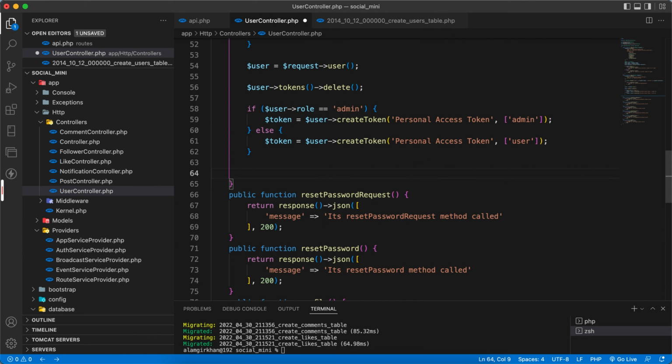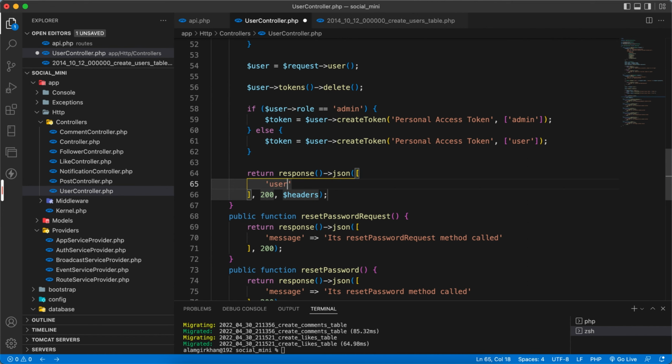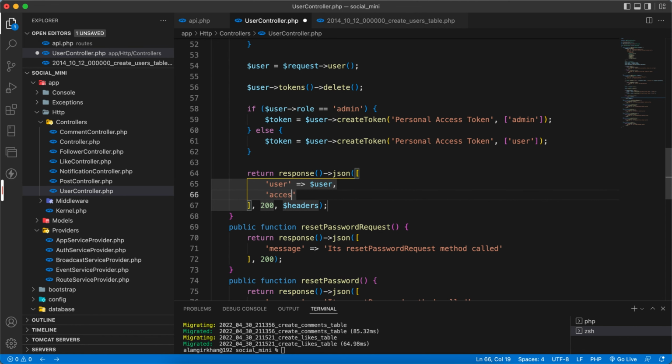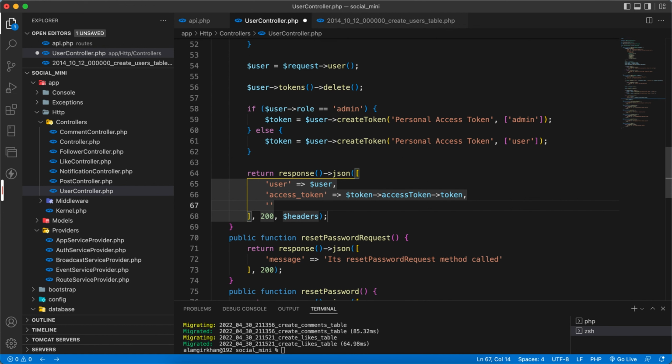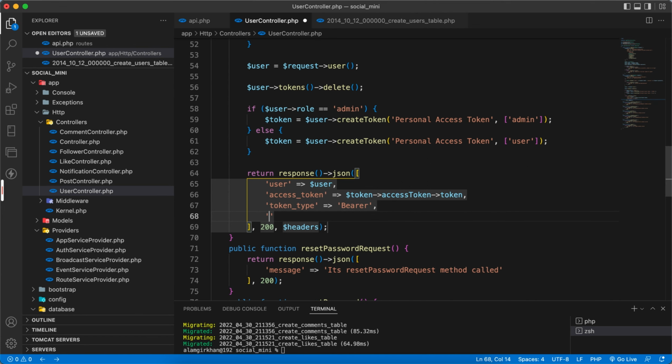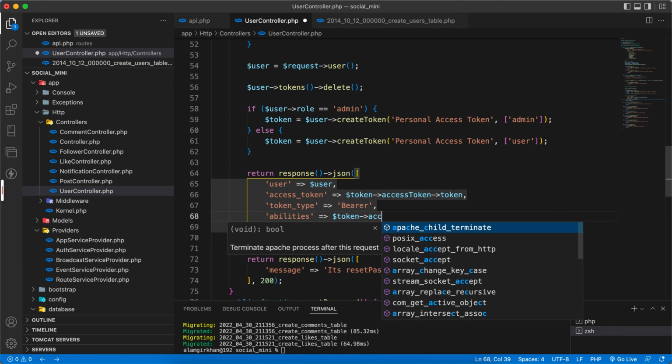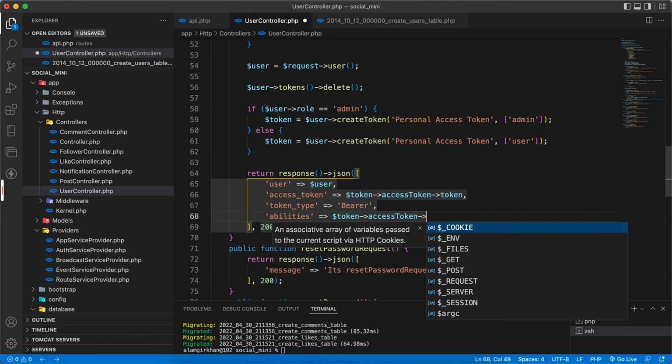we can response back if these all set with the user record, and also the access token, which can be $token of access token of token, and token type, which can be bearer, and abilities, which can be $token of access token of abilities.